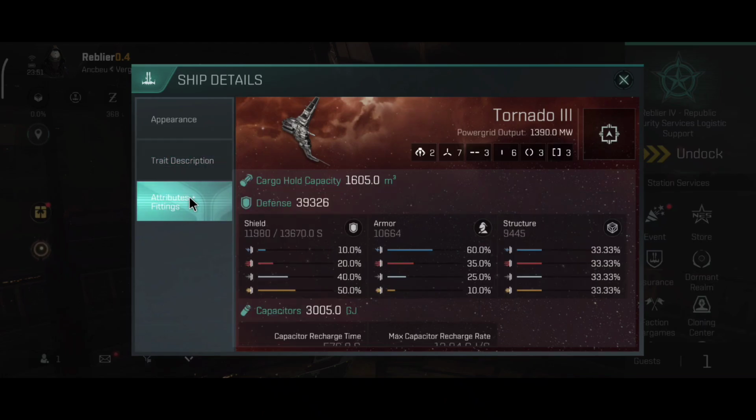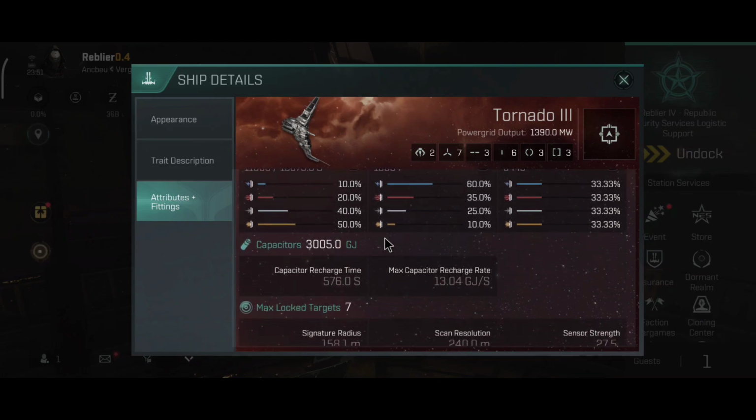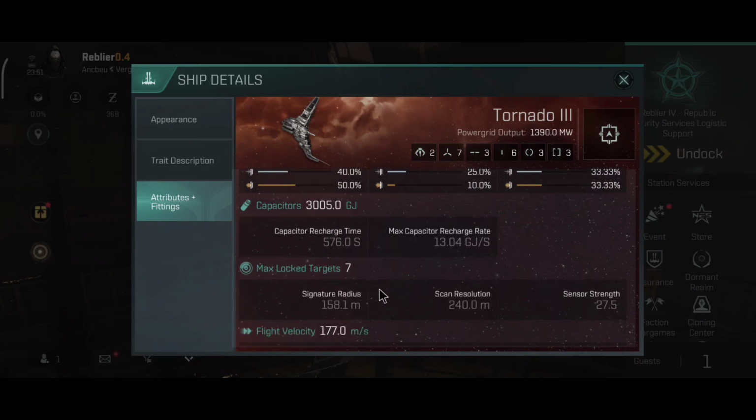The Tornado has 2 drones, 7 high slots, 3 medium slots, 6 slow slots, 3 combat and 3 engineering rigs, a decent cargo hold, and decent defense of 39,000. The Tornado is a shield tank, capacitor 3005 gigajoules, 576 seconds is the recharge time, 13.04 gigajoule per second is the recharge rate.